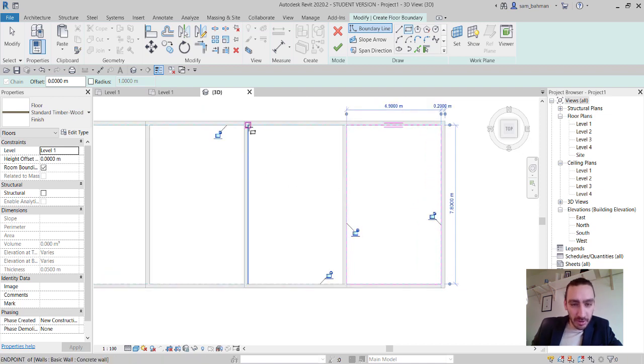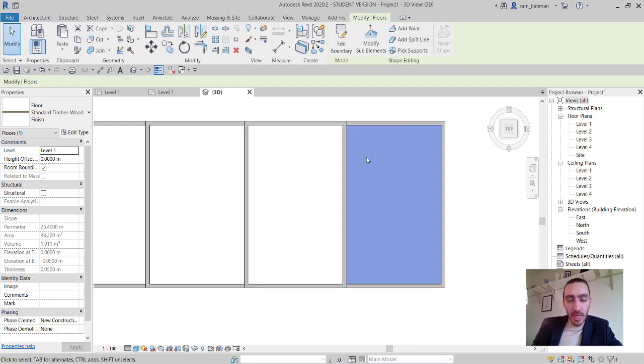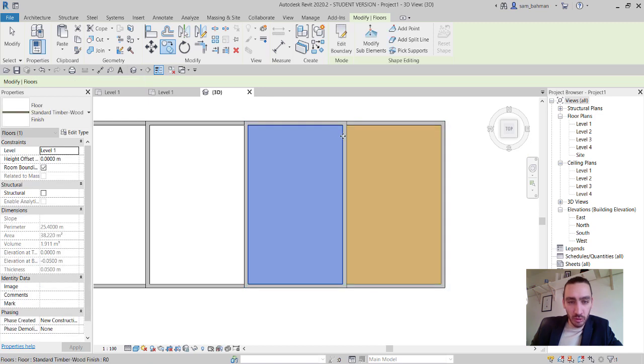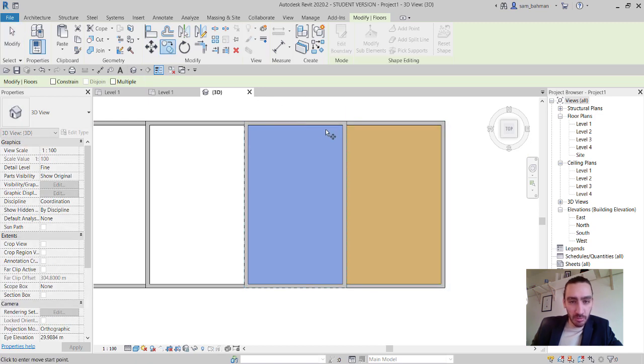Okay, so on the very first floor, I'm done with this one. Click on finish. And then since everything, the size and the material, is all the same, I'm going to click on copy and choose the end point, bring it back to the other side. Do the same thing to make sure that all these spans get filled up.